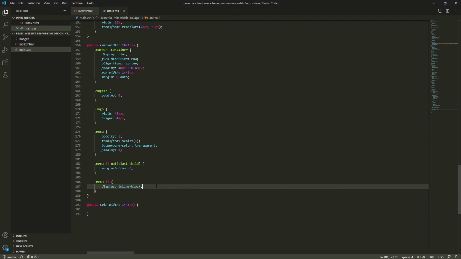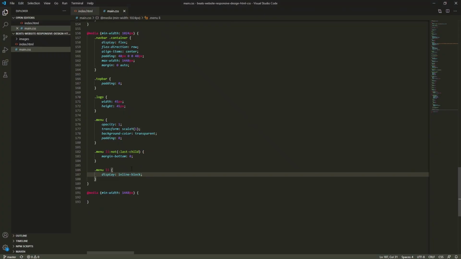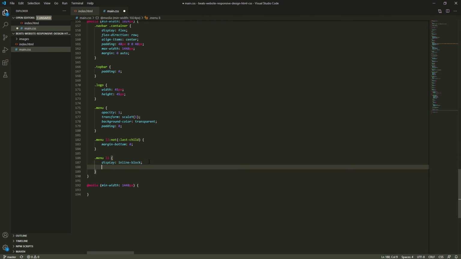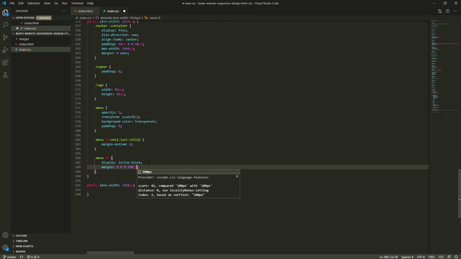And we also are going to add some margins, but let me just show you really quick how it looks at the moment. Here now it is in a position that is horizontal, and yeah, we want to add some space between these links. We want the text to be white as well, and we need to remove this icon. Okay, so for that we use the li as well, and we add some margins. So margin, make 0 0 100 pixels.